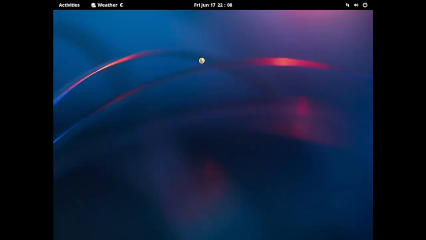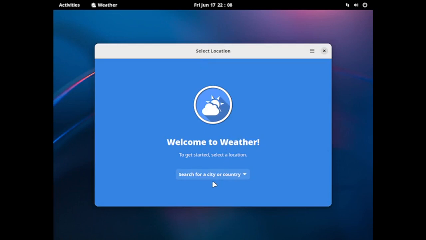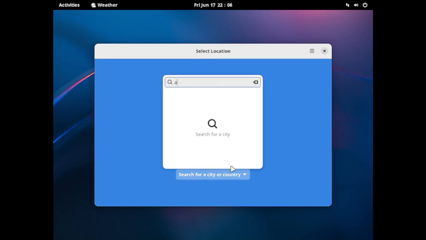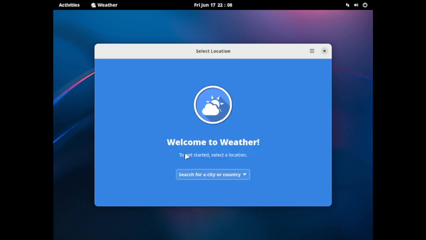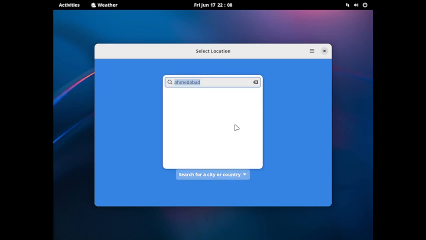Then this is the weather app. Let us search for Ahmedabad, that is near my location. It is not working as it should.